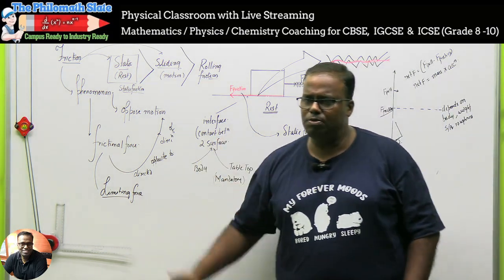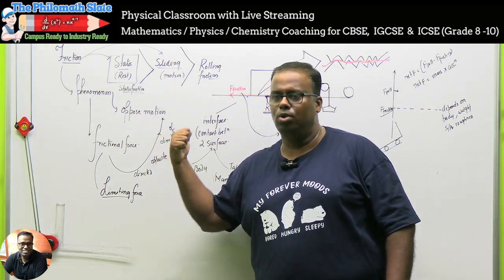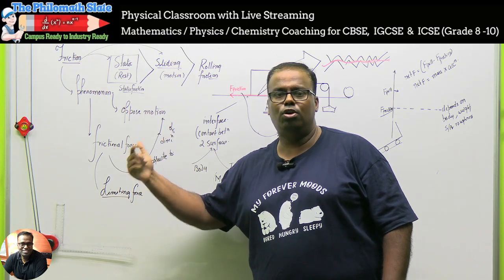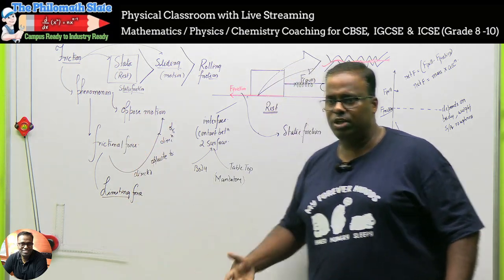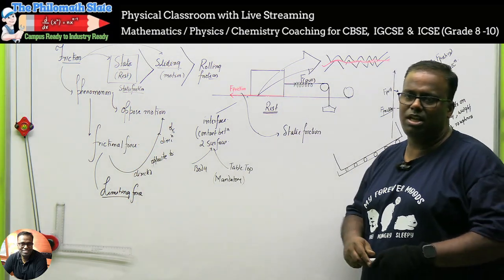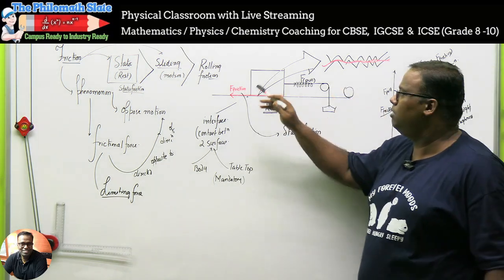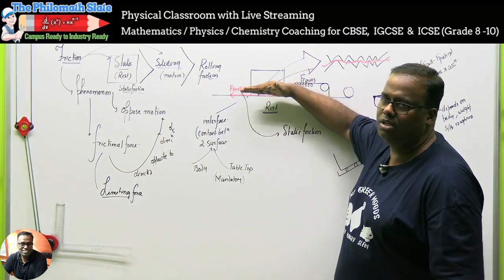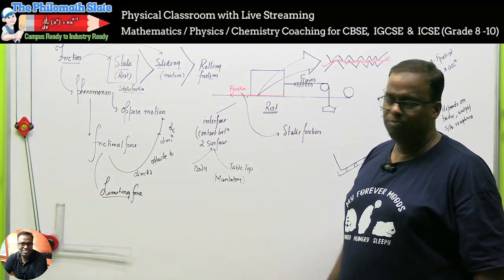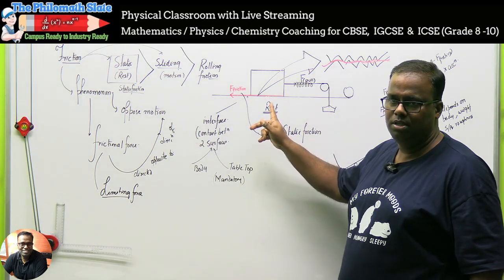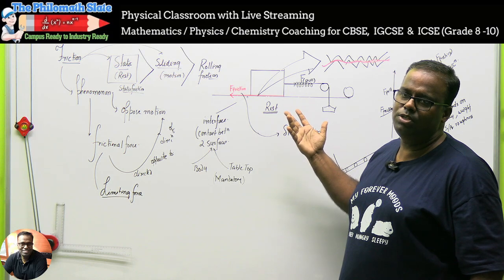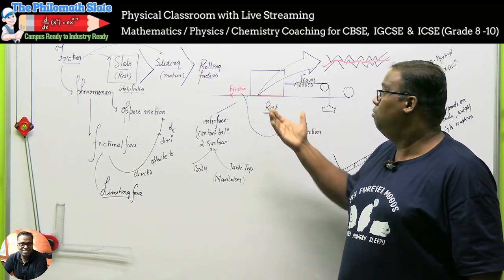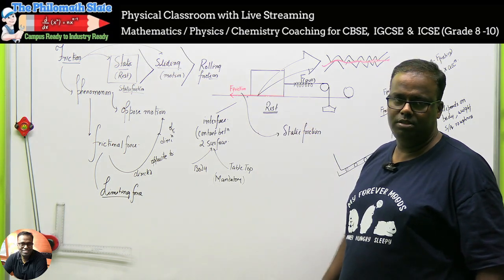So what are the three types of friction? Static, sliding, rolling. Static is the maximum, followed by sliding, followed by rolling. So what are the things that affect friction? Friction can be affected by weight. If you have more weight on it, it will be more difficult to move it. Roughness of the surface: the more rough the surface, the more the friction. More surface area in contact.